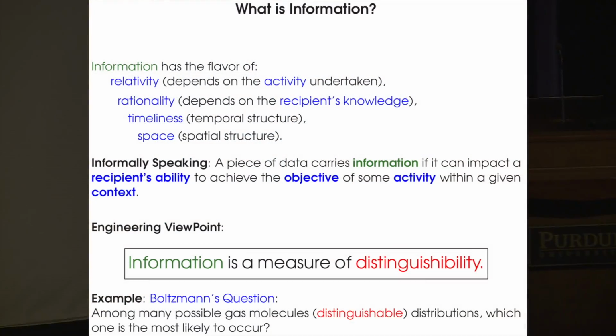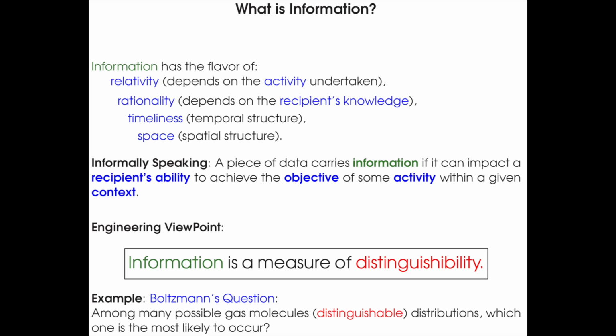Another non-trivial example is basically the question that Boltzmann asked in the 19th century. This is, by the way, where information was first somehow defined, because this was the time that Boltzmann defined entropy, which is at the background of all information. He was asking himself a question: how many distinguishable distributions of gas molecules are there? And he asked which one is the most likely to occur. So I will claim that information is a measure of distinguishability among signals, messages that you saw, values, and so on.